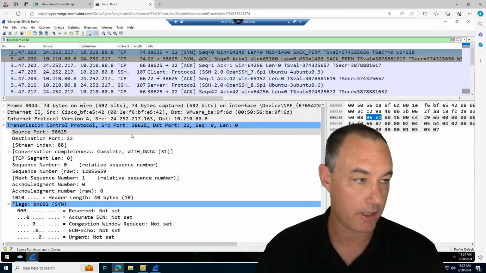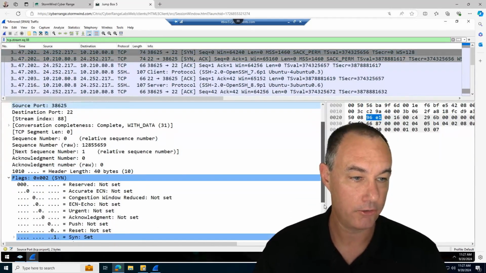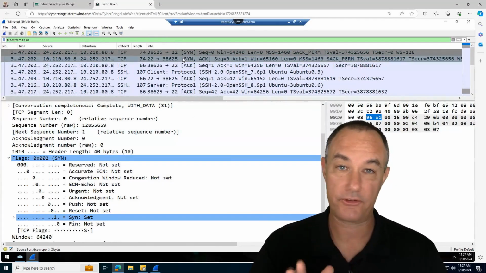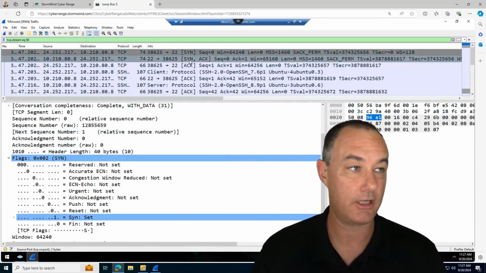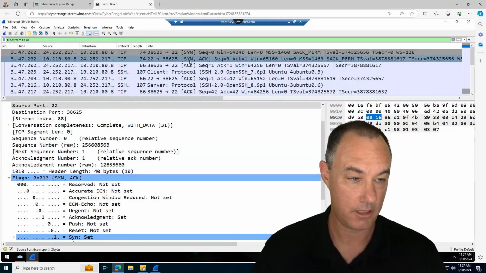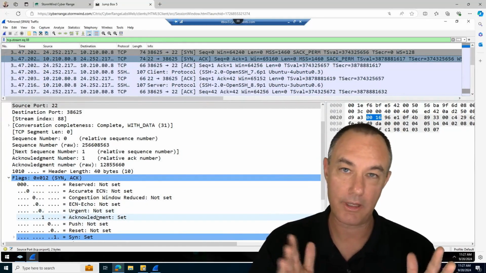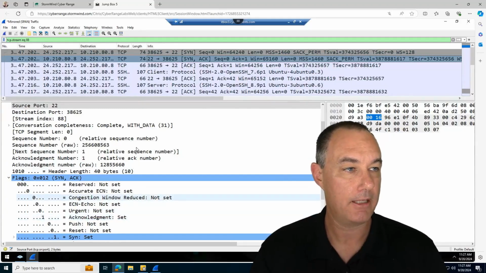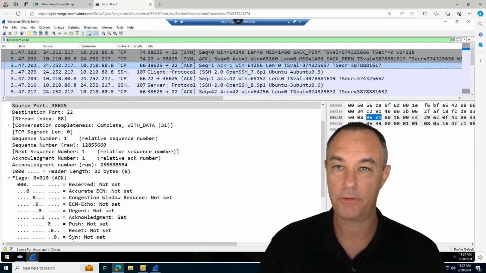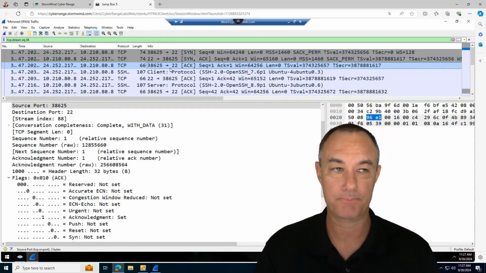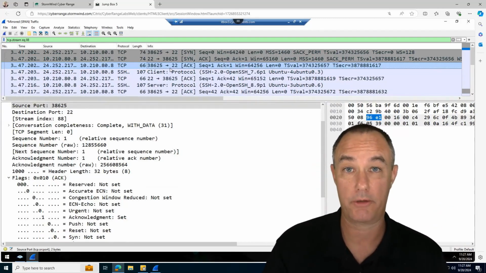Okay, now let's crack open the flags here, so we can see how those flags are set. So I have a SYN, and then I have a SYN ACK. Two flags are set. And then a third part of the three-way handshake, ACK, which is the, yep, let's do this thing. Okay. So this worked, okay?